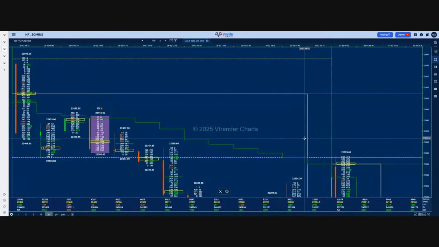So let us now quickly, this is the 30-minute Nifty futures order flow chart, and let us have a quick review of what we have done from 28th of February when the March series started till today. As we saw in the market profile chart, you can see how we opened lower and we did not get any demand. We have rows of zeros on the buy side, and we continued to drive lower.